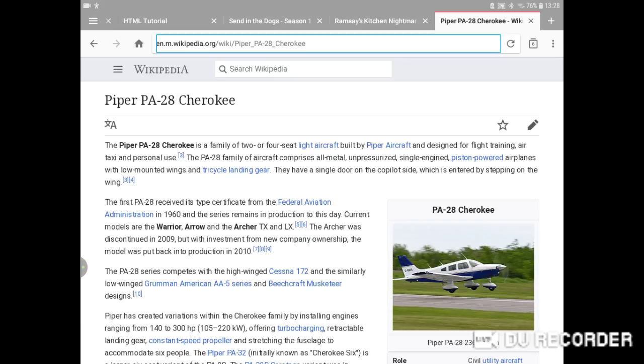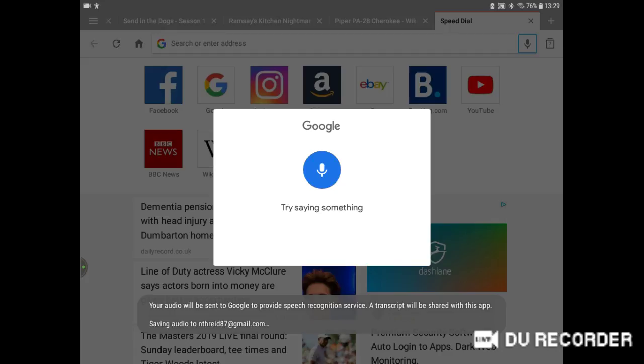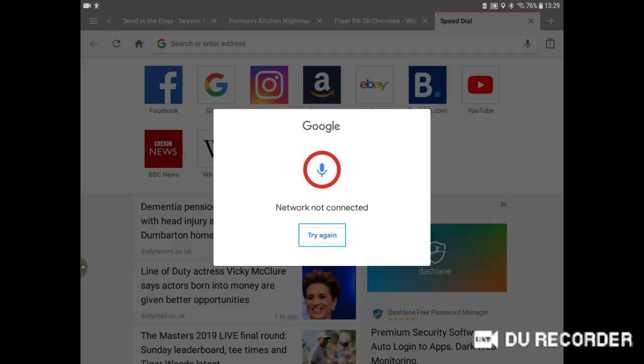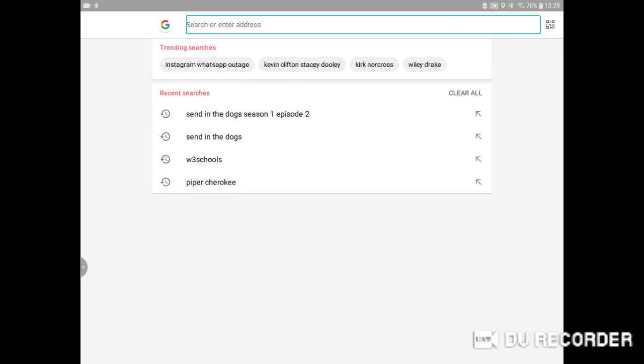I should also say, before going on to the disadvantages, that page loading is fairly good. So if I do a voice search for the W3 Schools website, if I can find my bearings, that is, just bear with me. W3. So it doesn't look as though I can use two microphone services at once, so we're going to skip that. But again, the voice feature does come in handy.